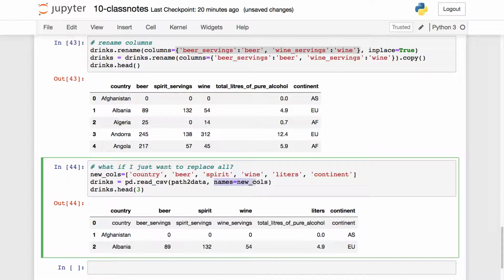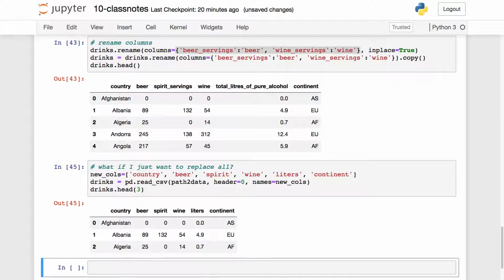This option for pd.read_csv is a quick way to reassign all of the column names in one blow without having to build out the dictionary the way we did in cell 43. It is important, however, that it has to be the same number and the same order. So if I gave 7 names and there were only 6 columns, this would not work. Go ahead. First row, is that normal? I'm sorry about that. You're right, it did actually take the first row. I forgot about that. So in order to avoid that, we need to set header equal to 0, and that gets rid of it.